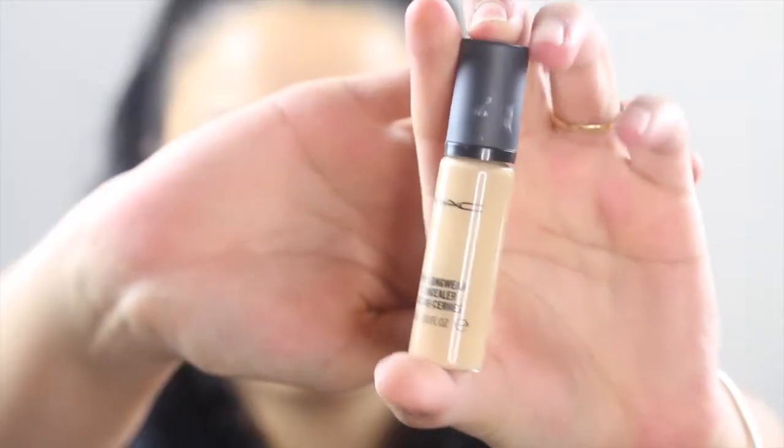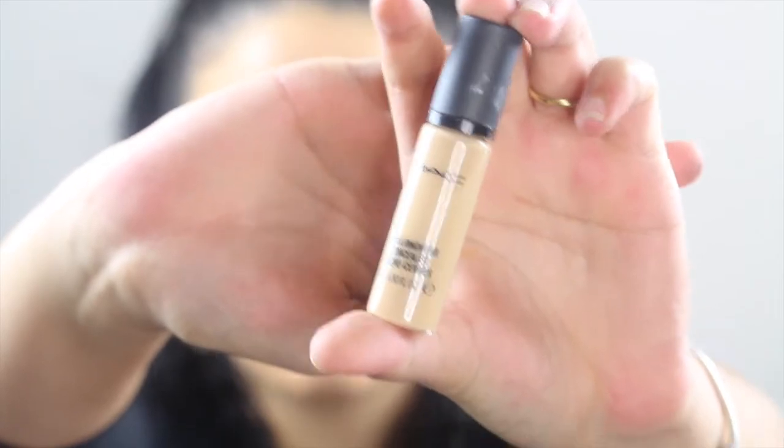But I'm gonna stop blabbering and get to it. So first I'm going to be using the MAC Pro Longwear Concealer, and I'm going to be applying this under my eyes, using my fingertip, and the warmth from my fingertip is going to help blend out the concealer. And mind you, I already have my foundation on.